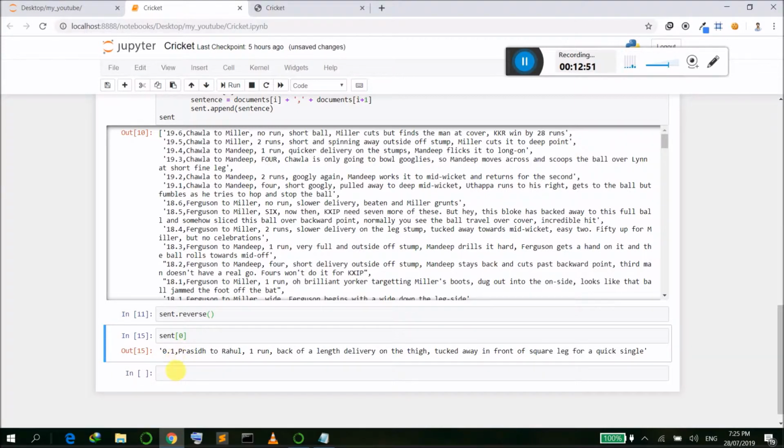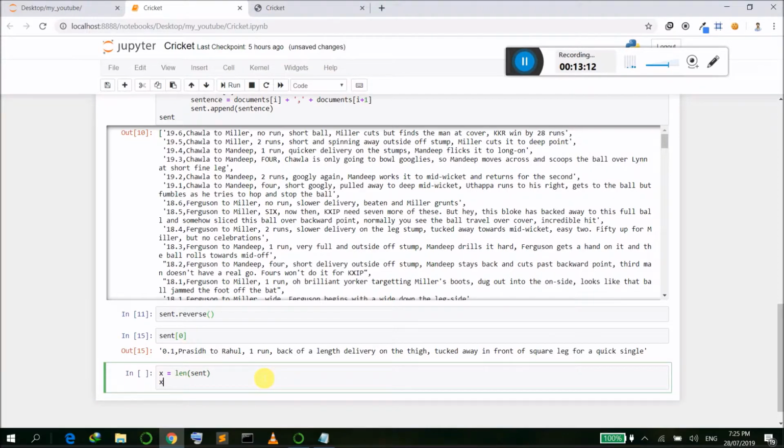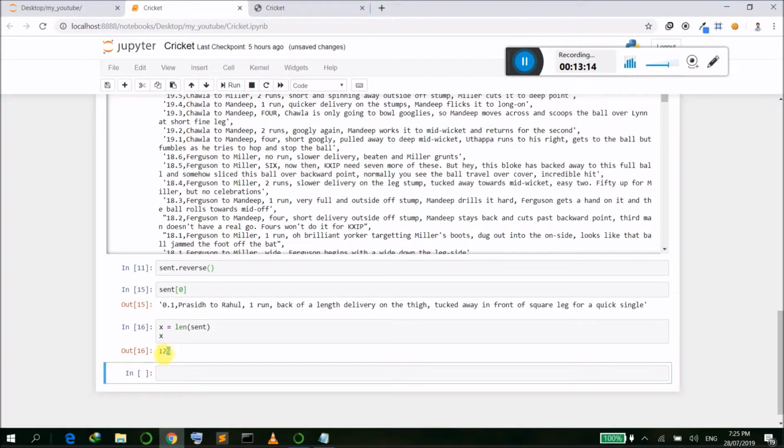So if I make another list in which I will have these things as separated, so I will get a meaningful information. So let's just make x is equal to length of sent. So there are 125 important lines, ball numbers and the information respectively.